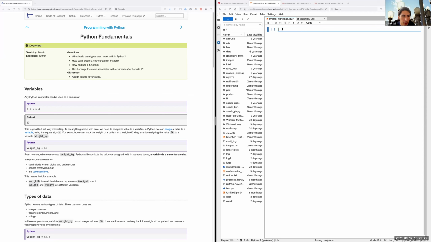So Python is an interpreter, which means that you can type some text to Python and then Python will evaluate it right then and there. So I'm going to type something like they say on this left-hand side, 3 plus 5 times 4. And the syntax of Jupyter Notebooks is not press enter, but press shift enter. And it will evaluate the statement that you have typed in. So Python can run commands.